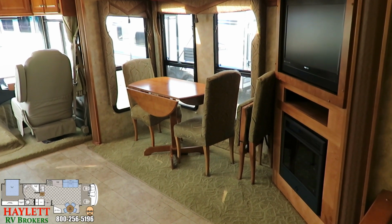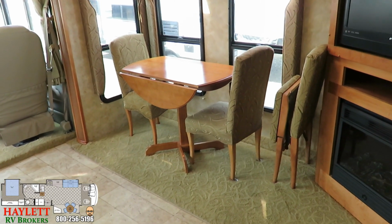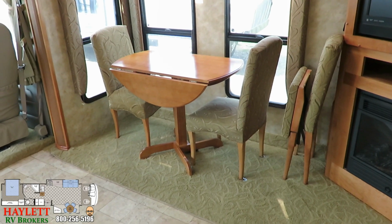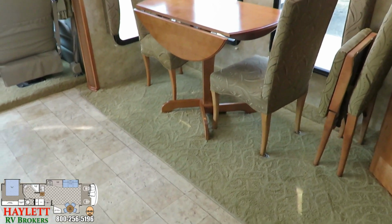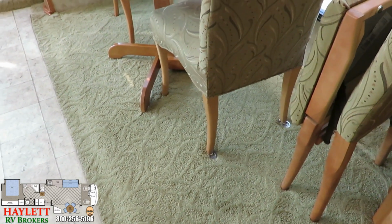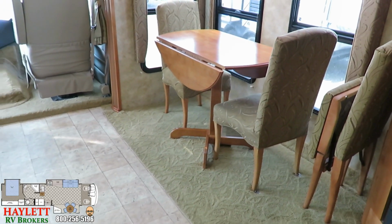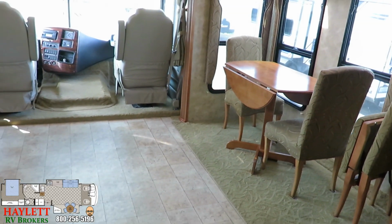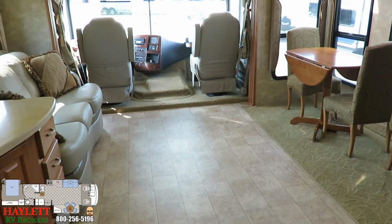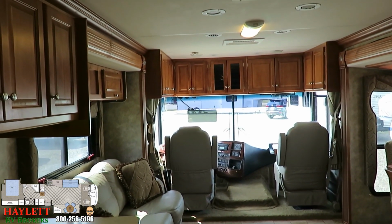if you're sitting there at the dining area. Like a lot of things, you can see how we have kind of a couples dining arrangement, but with a set of fold-out guest chairs if you do have someone join you. And a neat little thing right here. These chairs actually lock into the slide floor, which is kind of cool, so you don't have to worry about them jiggle banging around when you're in transit. The result of this is it just has this wide open expansive living room, because anywhere that you have seating, you have windows all the way around.